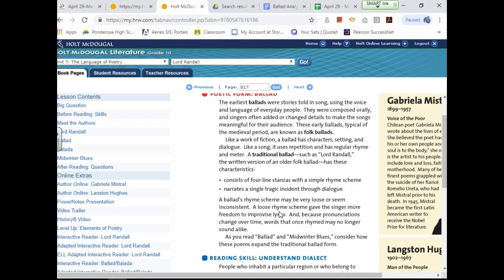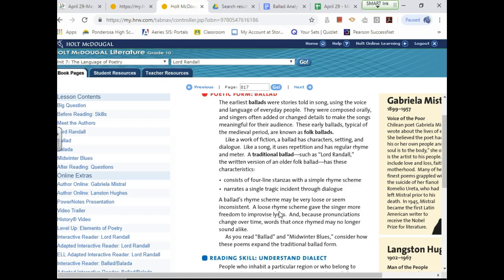So what you're going to try to do is take this incident and make it just a description through dialogue. Just like the way that this incident in Midwinter Blues, her husband has left her, and it's changed into this example of dialogue to explain the situation, you're going to do the same thing. If you want to make it as long as Midwinter Blues, use about 4-line stanzas. If you choose a super long song, you can make it longer than 4 of them. There's no minimum or maximum number of stanzas.